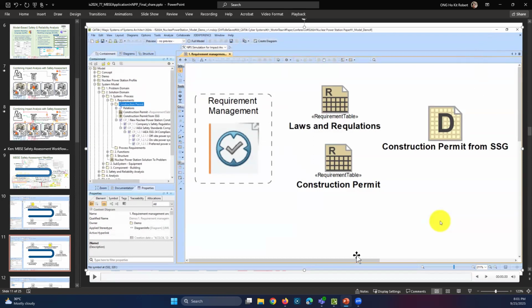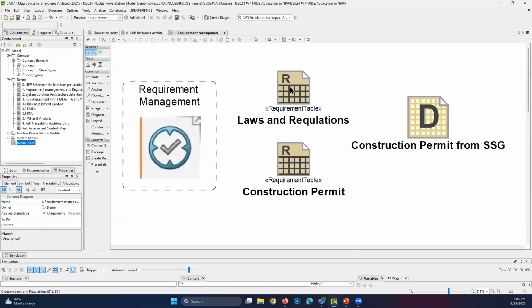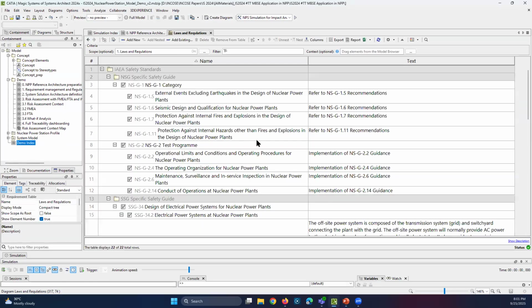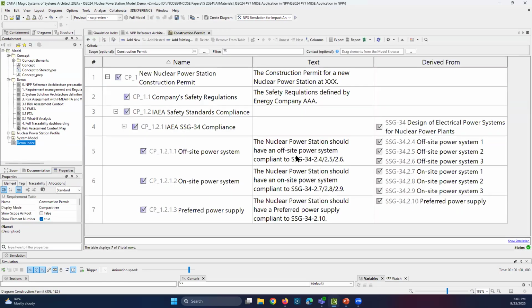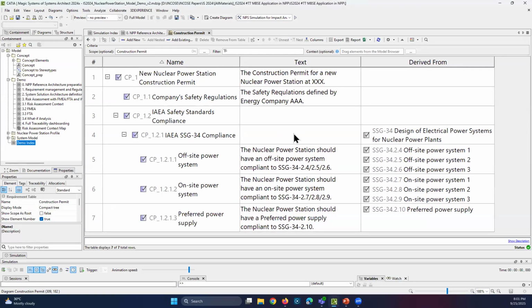So this is how this step is going to carry. And so we already see the information is already carried over, right? So this represents the gray color on the regulations and law, and then we have the construction permits that are based on the conditions, on what kind of nuclear plant, what site it is, the locations that we need to comply with. And then you will see the construction permit is always under the umbrella of the regulations. So the traceability is actually all covered here.